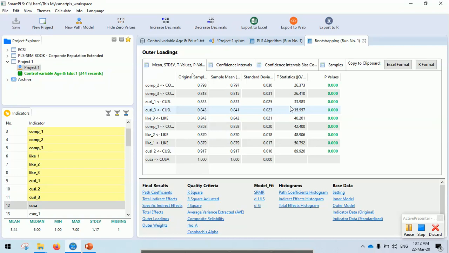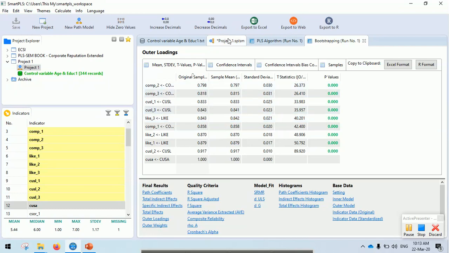This is when we use a two-tailed test. For a one-tailed test, for the 0.05 level of significance, it is 1.65. So we can see here our t-statistics are all above 2.57. So the p-value is almost 0.